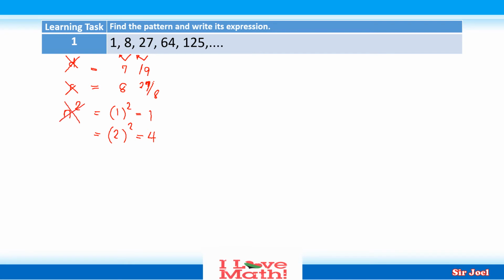Okay? Kung hindi pwede ang n squared, itry natin yung n to the third power. Tingnan natin sa first term kung siya ba ay papasok. 1 cube. Ano ibig sabihin ng 1 cube? 1 times 1 times 1. The answer is 1. Tama? Tama. A sub 2 or second term, 2 cube. Anong ibig sabihin ng 2 cube?